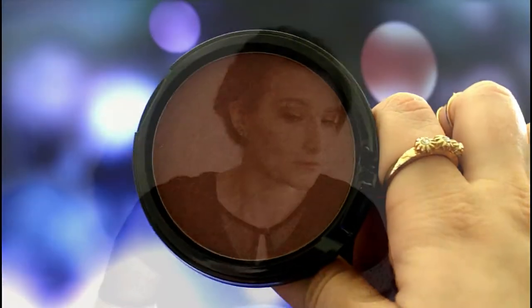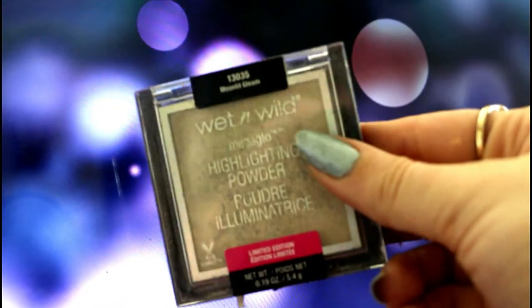Then I took the Hoola Bronzer and went ahead and contoured my face using an angled brush — I find that makes it a lot easier than using a regular fluffy brush. Then I went in with a dark plummy shade for some blush, applied this really lightly. After that I took the Wet n Wild highlighter in Moonlit Glow and applied this to my cheekbones and down the bridge of my nose, blending it back with the Beauty Blender so it wasn't too glowy, since Dorcas doesn't really have extra glowy skin. Finally I went in with the Wet n Wild Hexcellent lip, which I thought was a perfect choice for this witchy look.